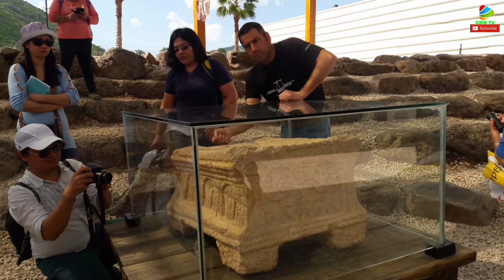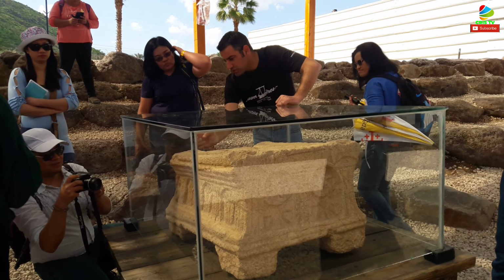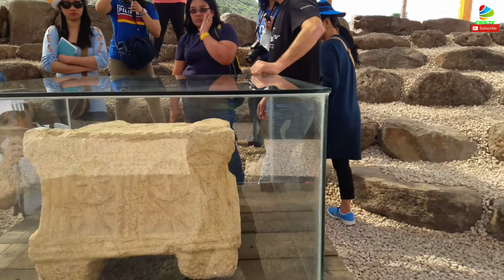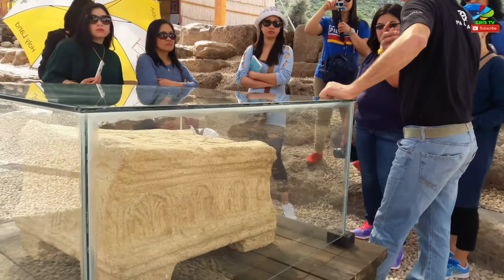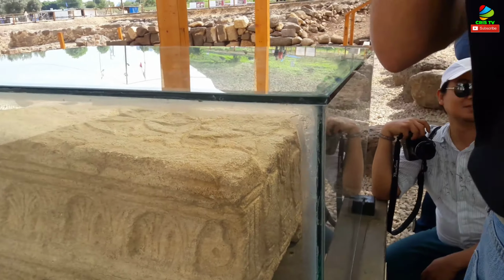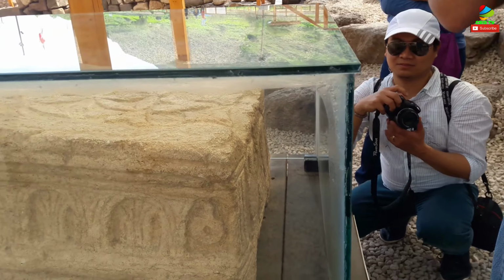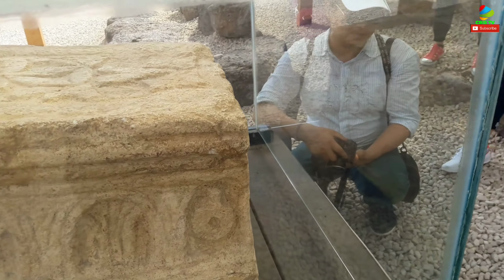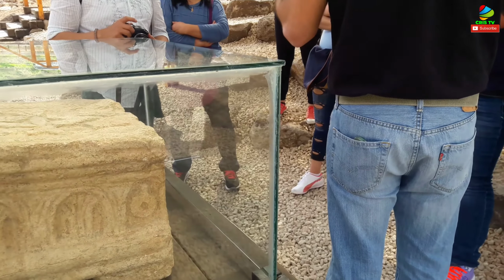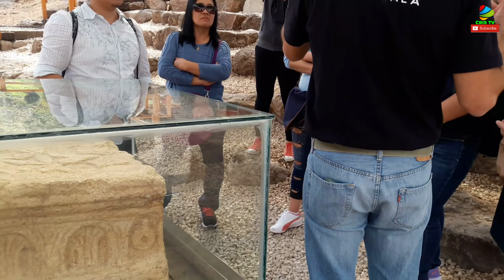Here you see the menorah, the seven branch candelabra. You see two jars, one for olive oil, the second one for water. You know what the Jews used to do in the temple? To sacrifice animals. They didn't pray over there. In the synagogue you pray, the temple you go three times a year, and again, to sacrifice animals. That was the way to communicate, to worship God.